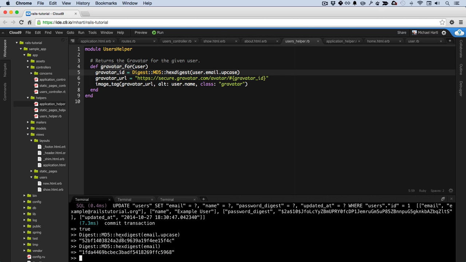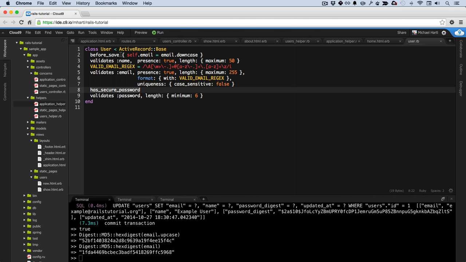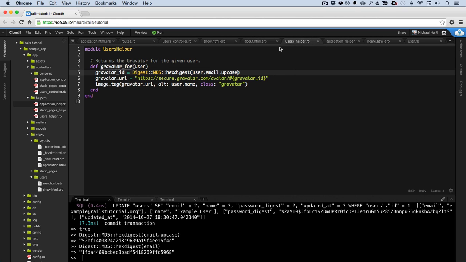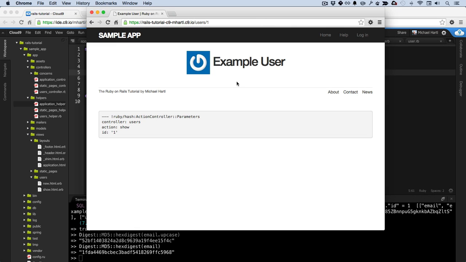But in any case, this thing is case sensitive. Now, in our case, we've got this user model where we're actually downcasing the email addresses, we've standardized. And that was in order to have uniqueness of email addresses at the database level. But we shouldn't rely on that, because you never know in what context we might use this gravatar_for helper. So it's probably a good idea to standardize on downcase here too. This will never actually make a difference, but it just makes the helper a lot more robust. It means that it will never fail due to this case sensitivity issue. So now it's back again.